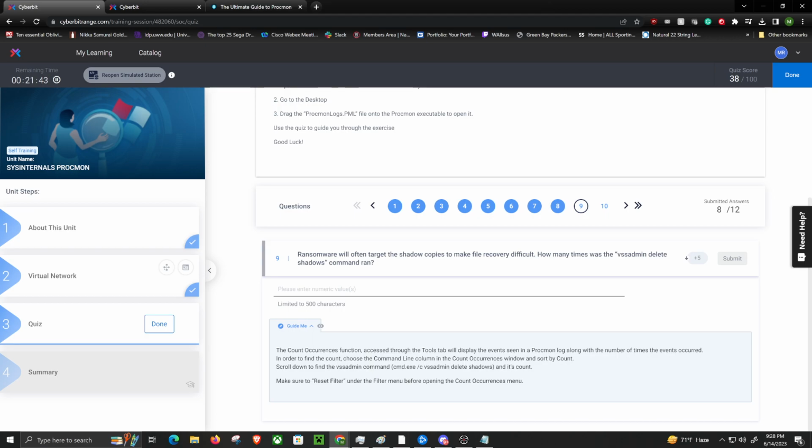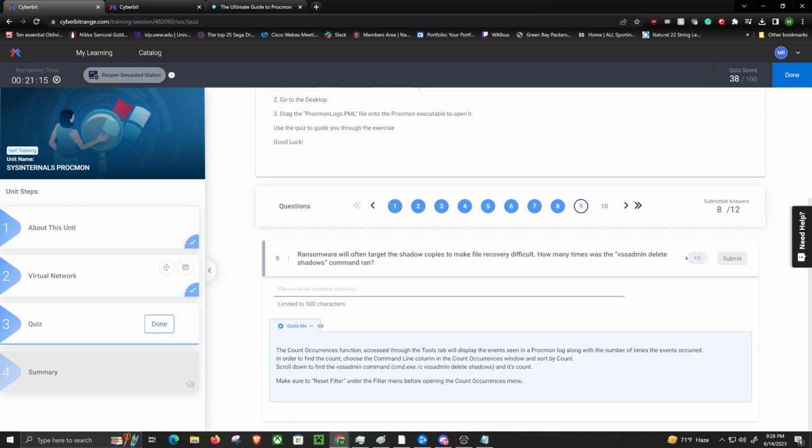The reason you want to do this is it can tell you exactly how many commands are run compared to normal stuff. You'll know your network pretty well. You'll understand what's being run in the background for your servers or for most of your users, and you can see some abnormalities in what type of commands are being run and how many times they're being run. That's why we're doing this.